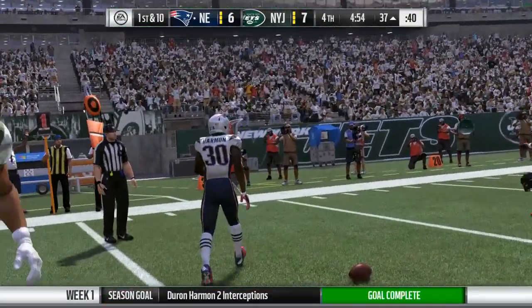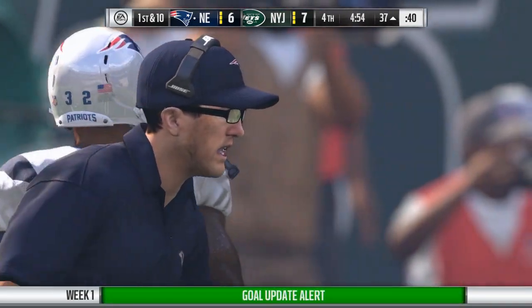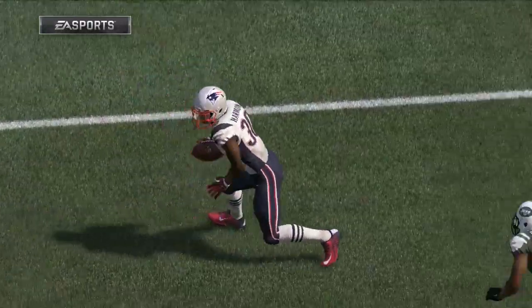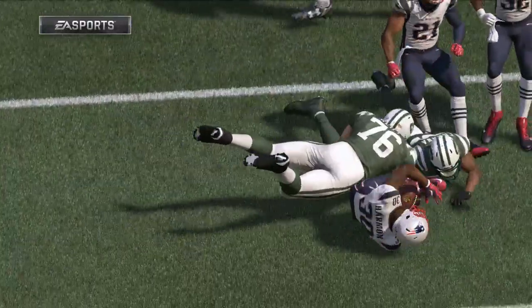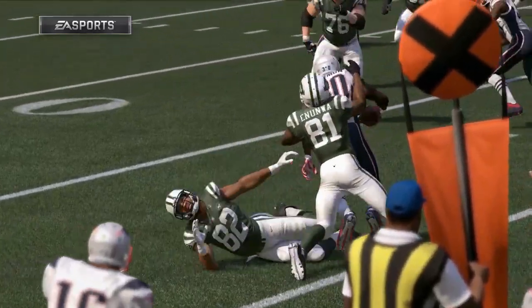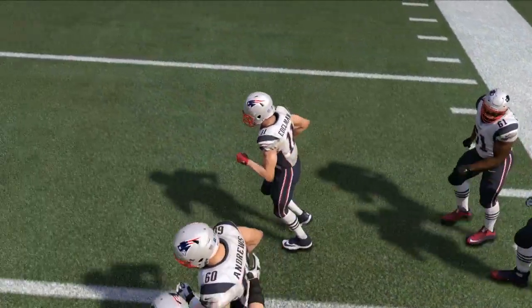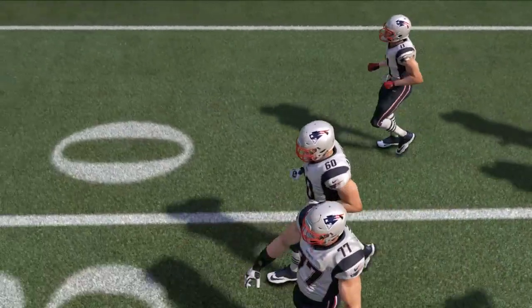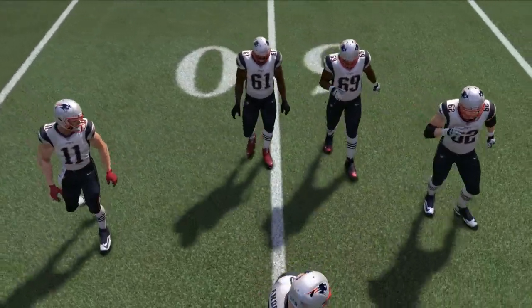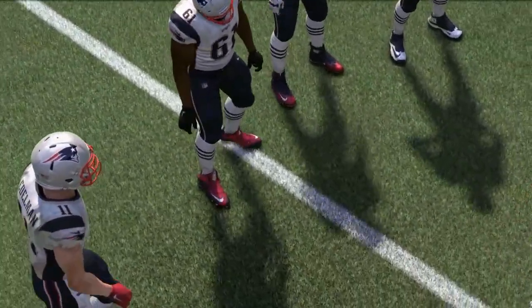Well, they're not making it easy on themselves here down the stretch. 2 picks now in the 4th quarter trying to hang on to that lead. Talk about keeping someone in the game. Instead of being able to shut the door, it's still cracked open because they can come back on you now. The only people who are really happy about those picks, any fantasy team that has this defense. And now out come the Patriots. And the interception thrown in the red zone last time. We'll see if they can rebound.